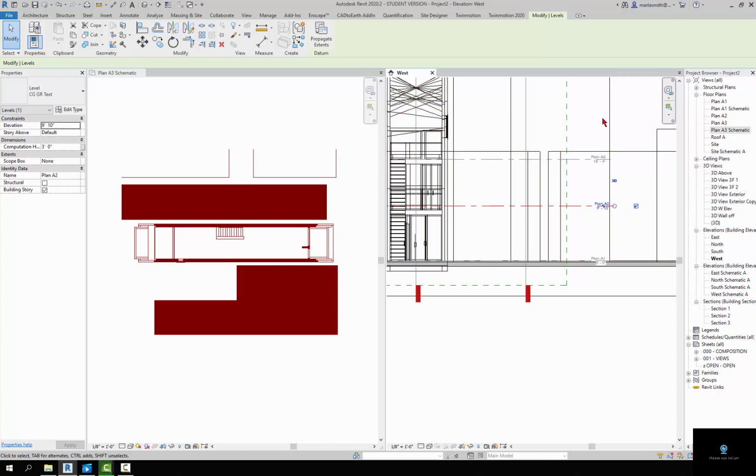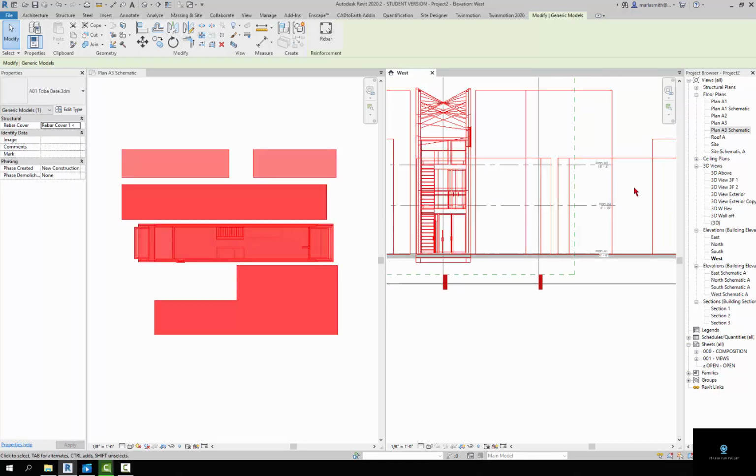So this one is moving in 3 dimensions. This one is only moving in this view. So I want to click that 3D, and then it gives me a small dot, and you'll see now it'll align right with those guys. So it's a little bit of a way to get those guys to align. It's going to update here in a minute when we put the scope box in.